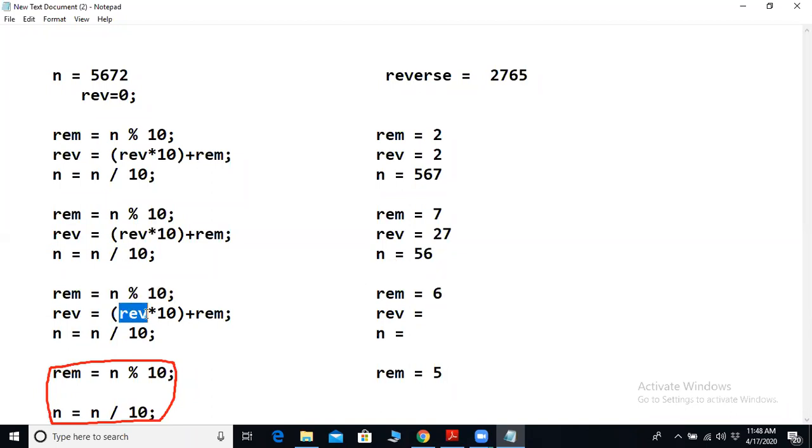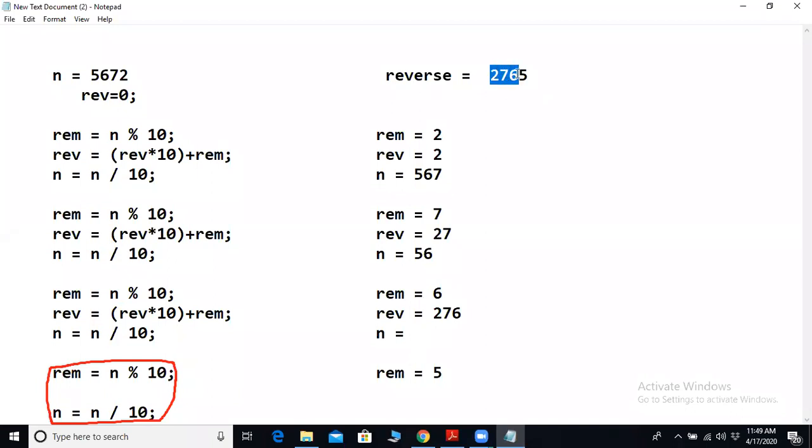Now take REV, which is 27. 27 into 10 is 270. Now add 6 to it. So it will be 276.